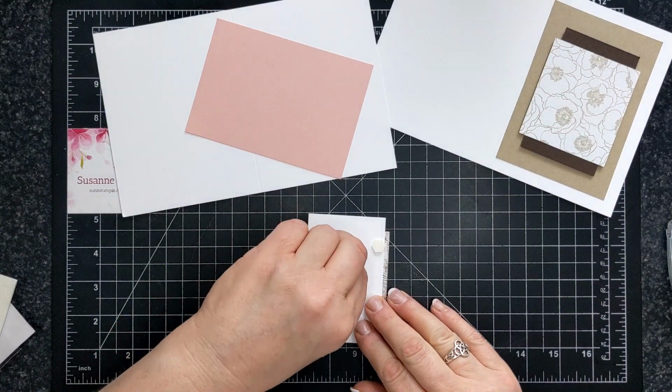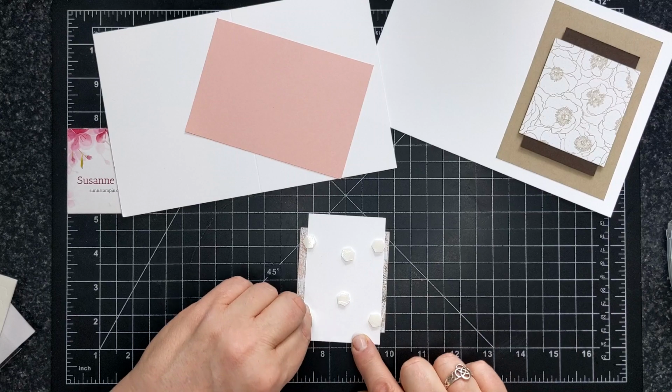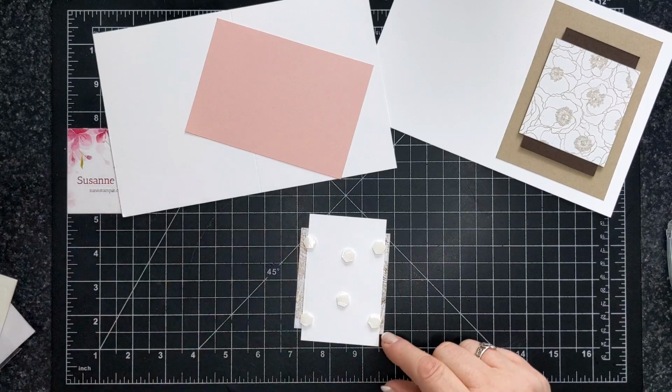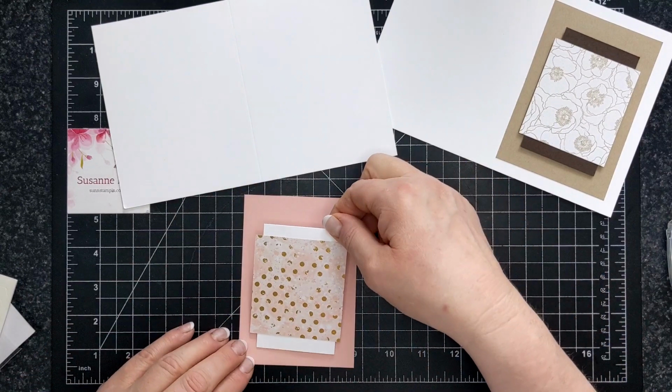Okay, so you can see what I'm doing. I'm putting dimensionals on the back. And then again, I'm doing 2 here, because why not? It's like I've got all the time in the world.